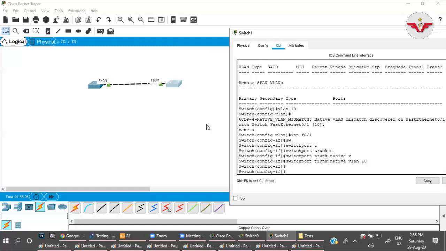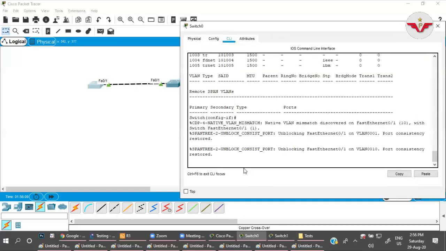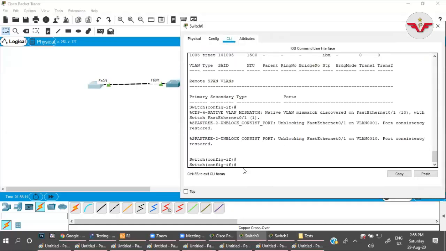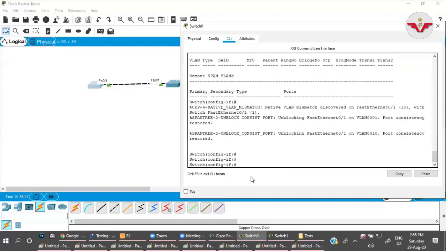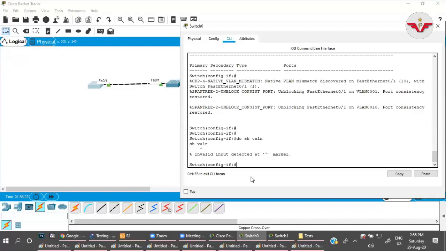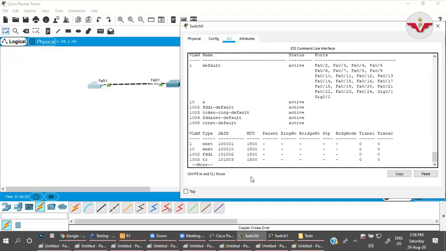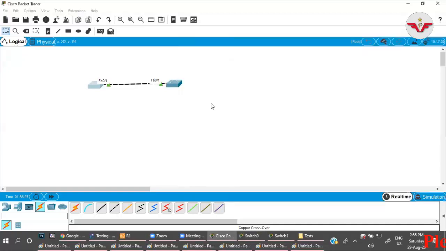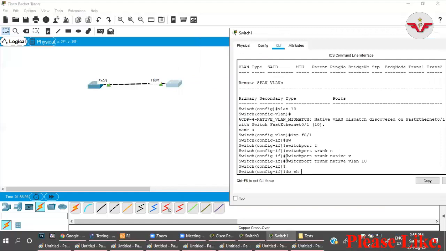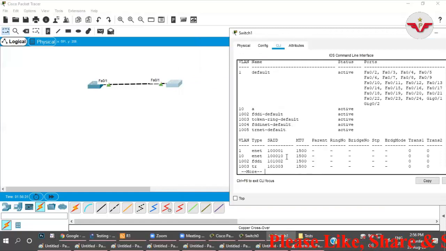Okay. Now suppose I go ahead and create a VLAN over here. So this is how you can trunk. Now I have manually created a VLAN over here. Do show VLAN. One VLAN is here, and on this switch do show VLAN, I have one VLAN over here.